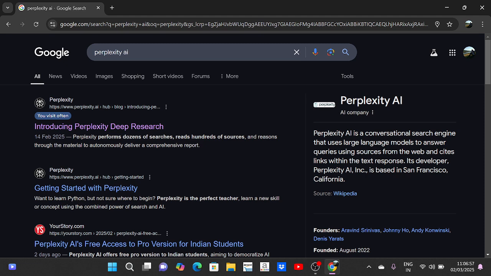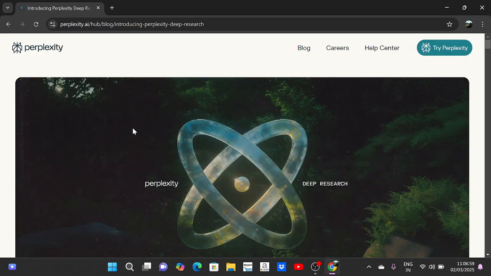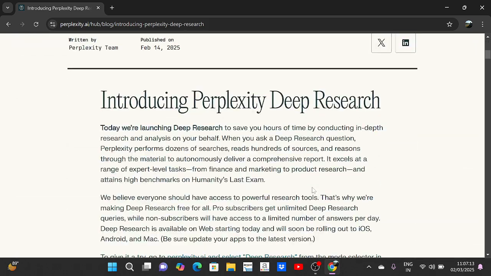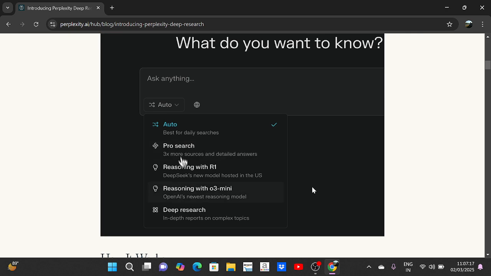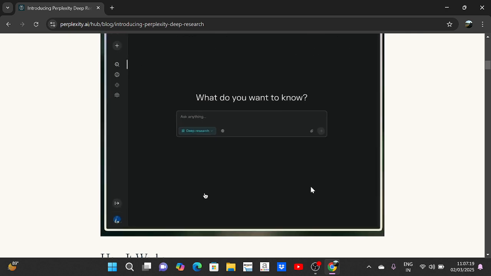So, what exactly is this Perplexity AI? Think of it as Google, but supercharged with AI. Instead of just showing you links, it actually reads the internet for you and gives a clear, well researched answer. Kind of like ChatGPT, but with real time web data.